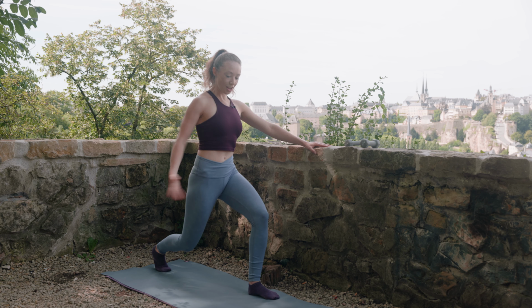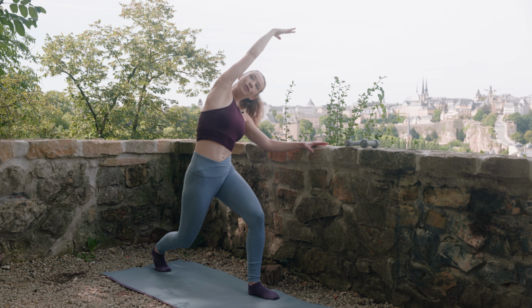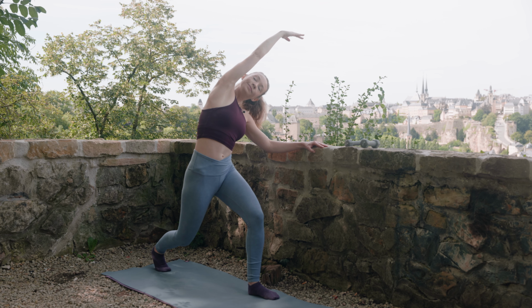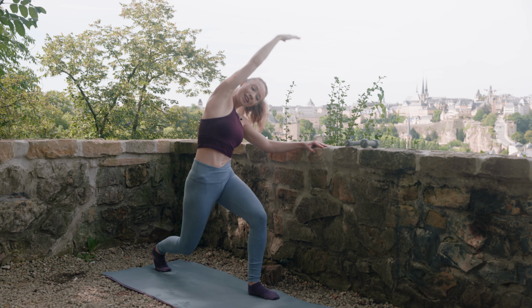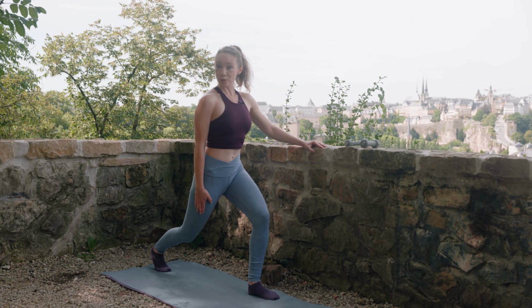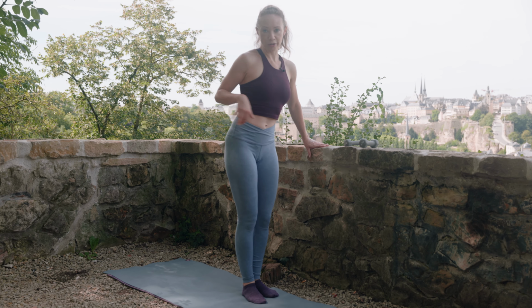So hold the lunge, that outside arm goes up, and you just take this little side reach into that bar. One more breath, maybe get a little lower in the lunge, and out. Okay, now we're gonna switch to the opposite side. So go ahead and turn around or turn your screen.